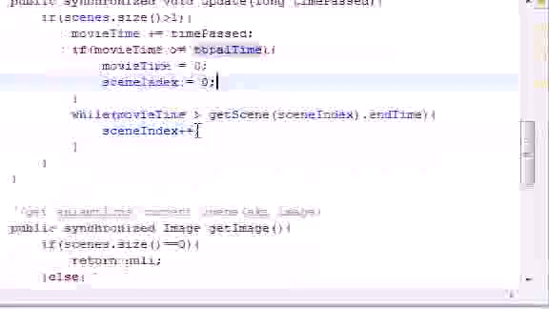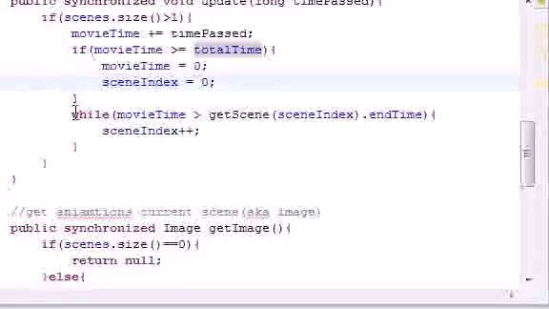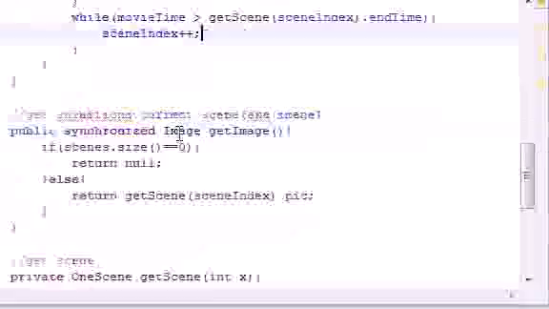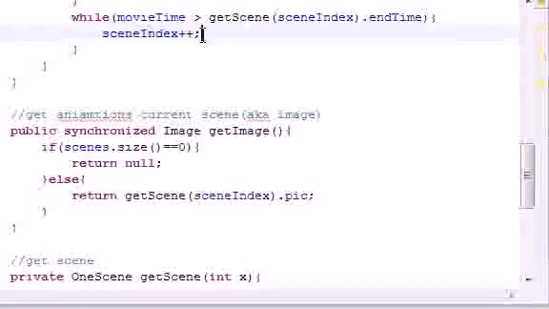Now what this while loop does right here is, well, we built this get scene method, which I'll explain later. It pretty much says, alright, when do we want to move to the next scene?